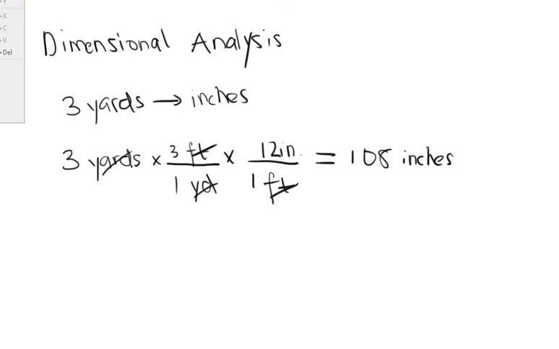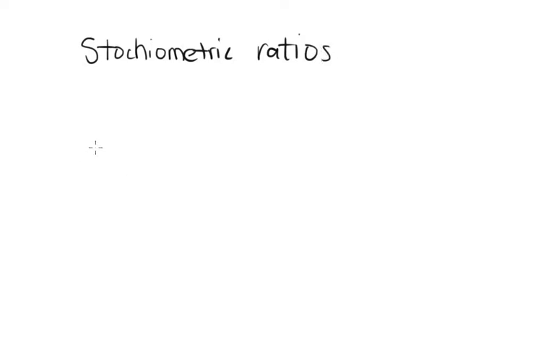Now we can relate this to chemistry. But as you saw with that dimensional analysis example, we can't really go far without knowing the ratios, the conversion factors. So let's talk about some of these conversion factors. We'll call them stoichiometric ratios. It's a big word, but it really does mean something. So these are conversion factors that we use to get something in terms of another in chemistry.